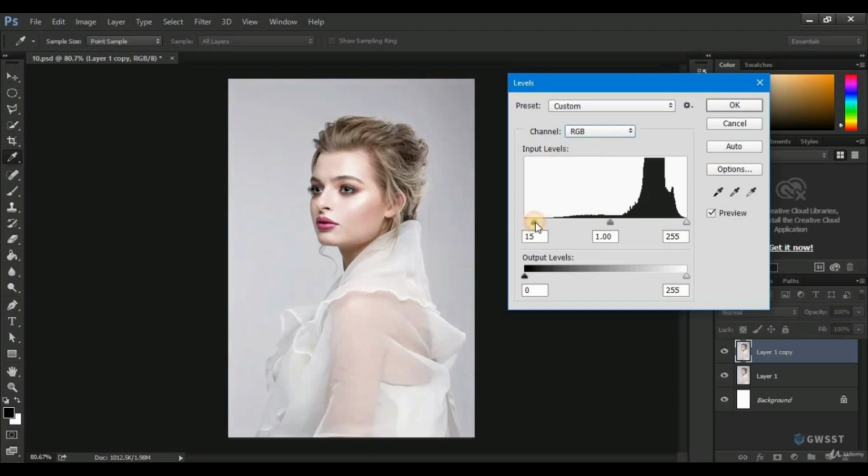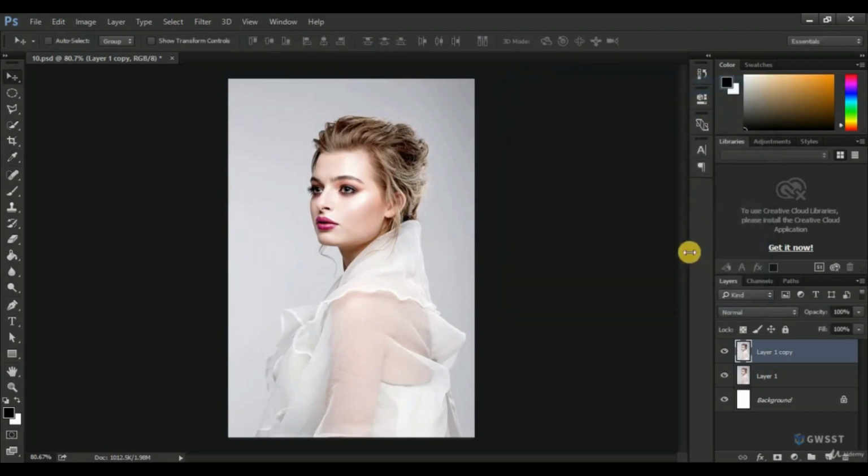So let's just adjust this so that we can get what we want. I'm going to create a little bit more darkness, and I'm going to increase the midtones. Let me add just a little brightness here. Okay, I guess that's more than enough for this one. So when I click on OK here, see, this is my after image which I have edited. When I disable this, you can see the before image.